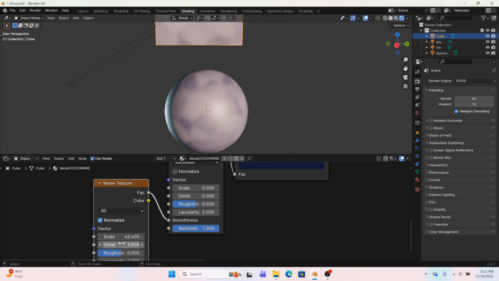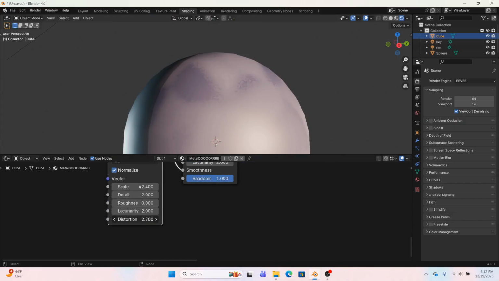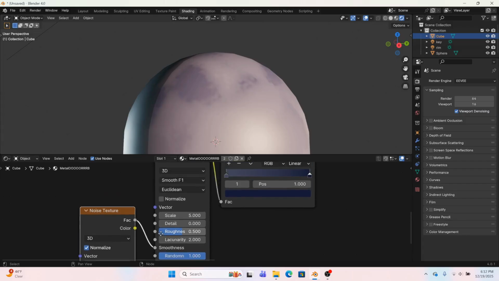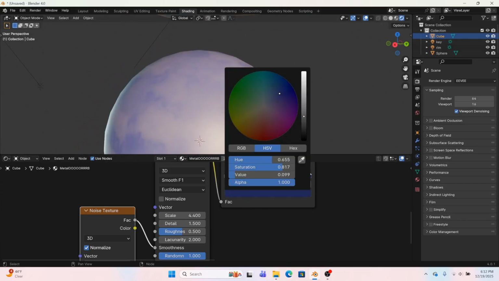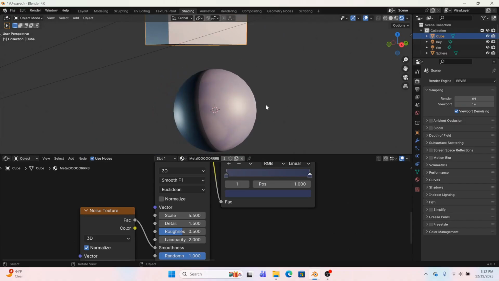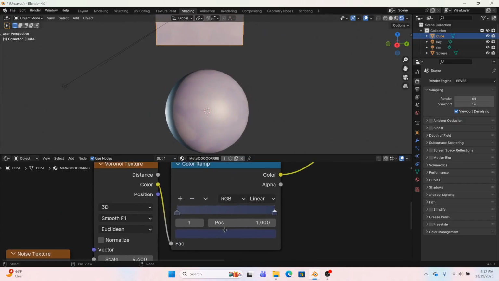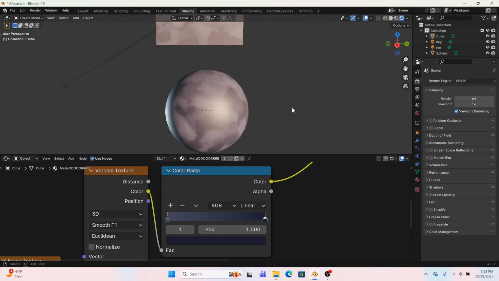You can adjust this. I don't think this does too much. Distortion? I like it like that. Scale, it's fine. Detail, I'm gonna put detail around like here. This gives us a little bit more, and I might need to... That might be too much, too similar. Put there. Yeah, that looks good.